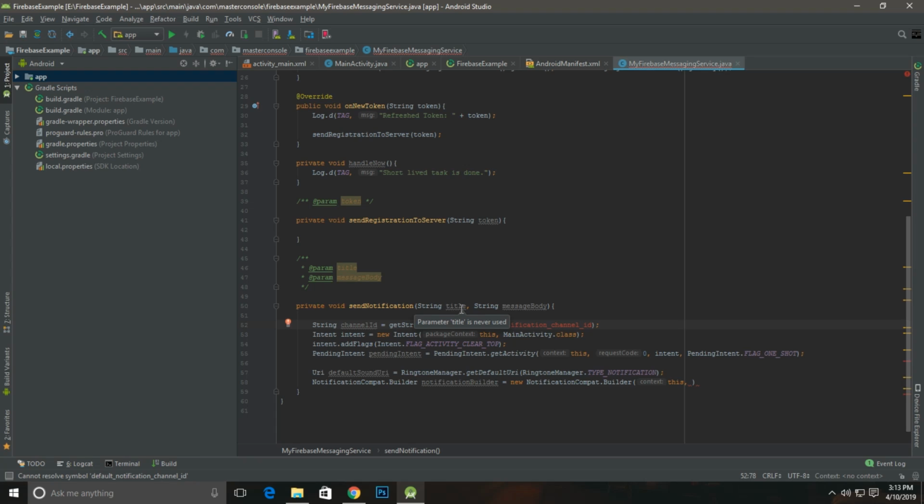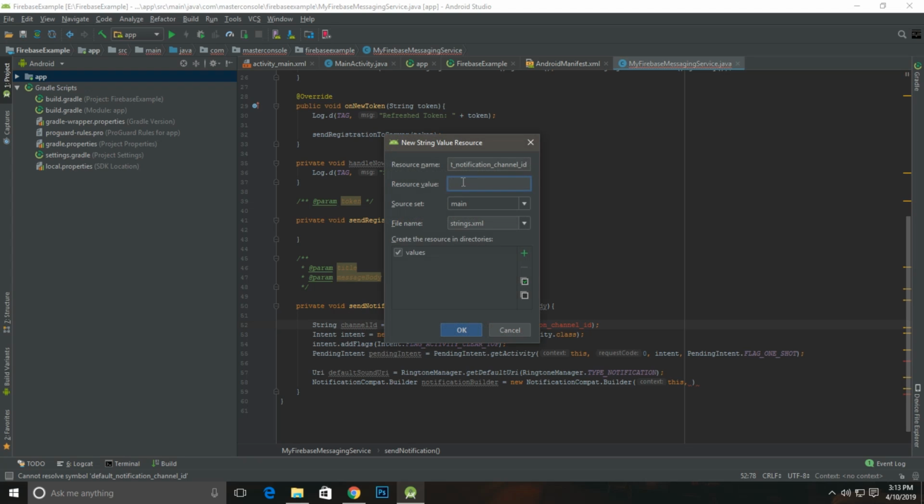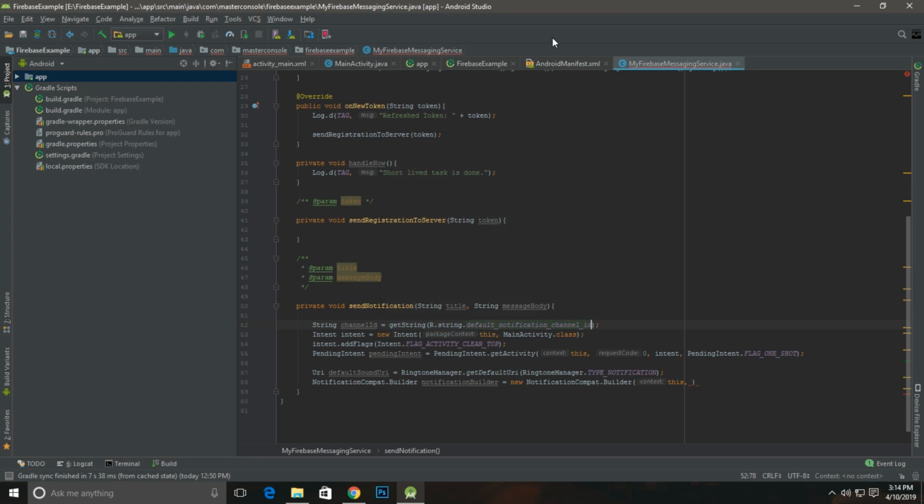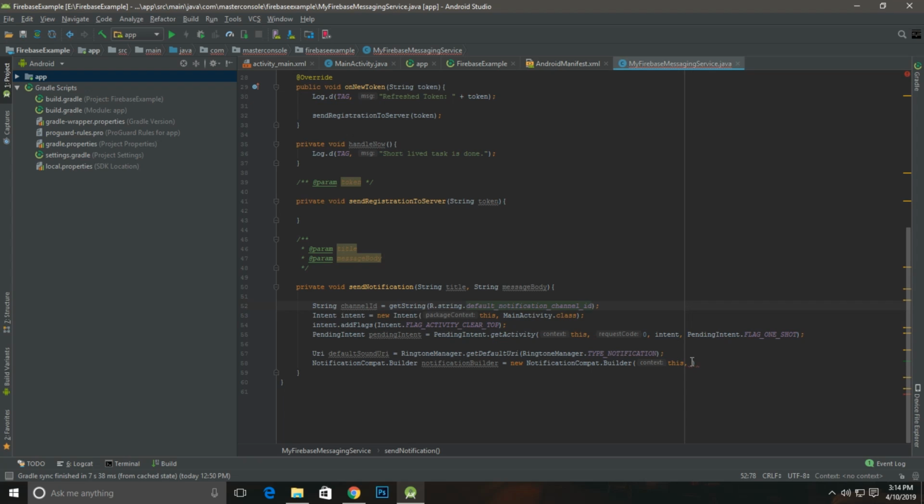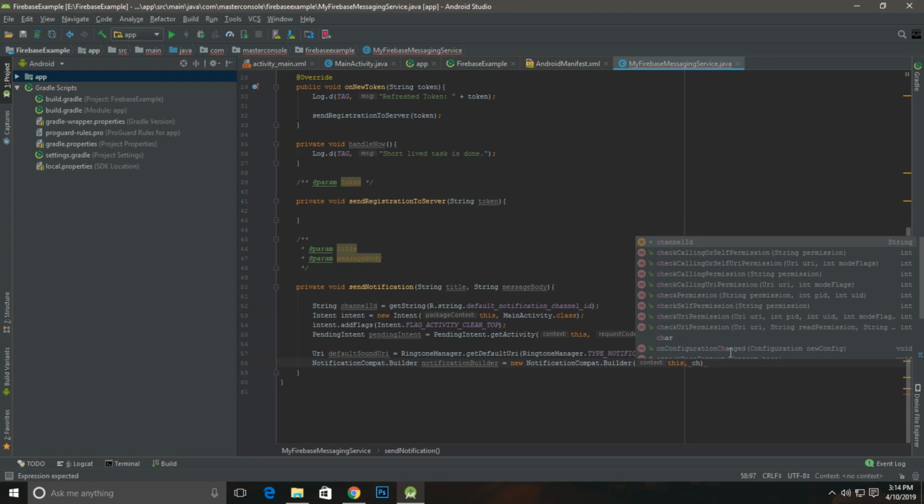You can see it's showing an error because the string has not been created yet. So click this, and the value, I'll name it Firebase example channel. It will be in strings, so you don't have to worry about that. And we pass on the channel ID.